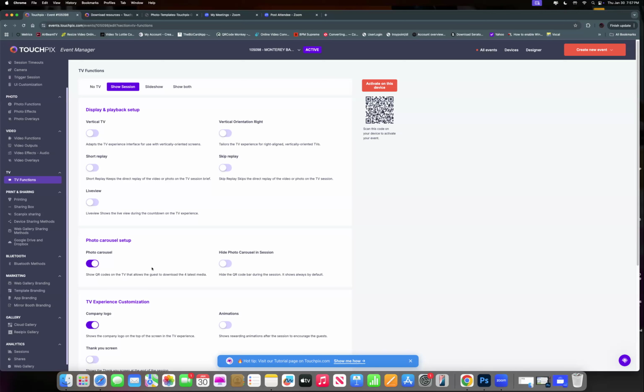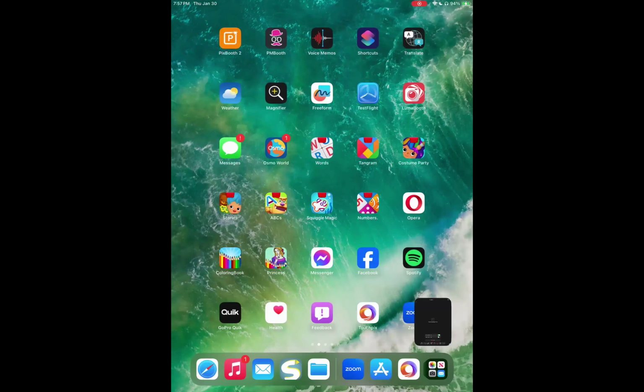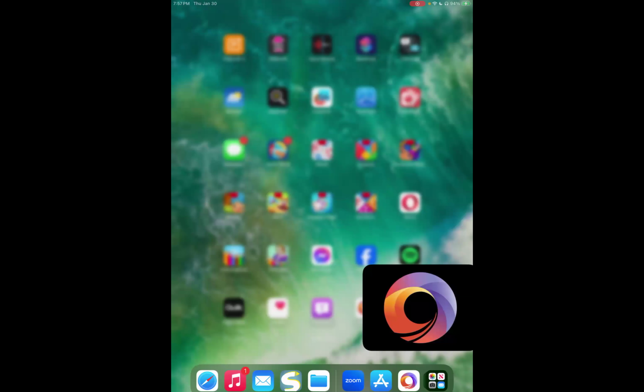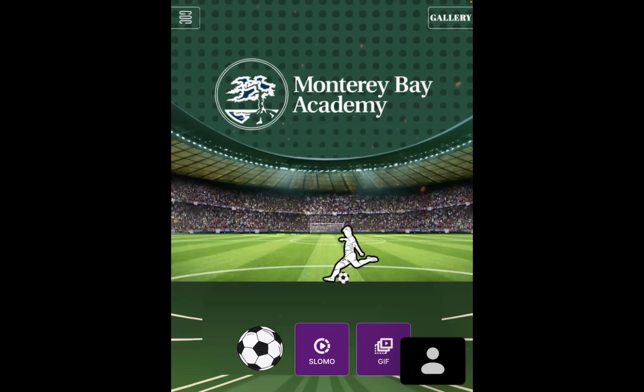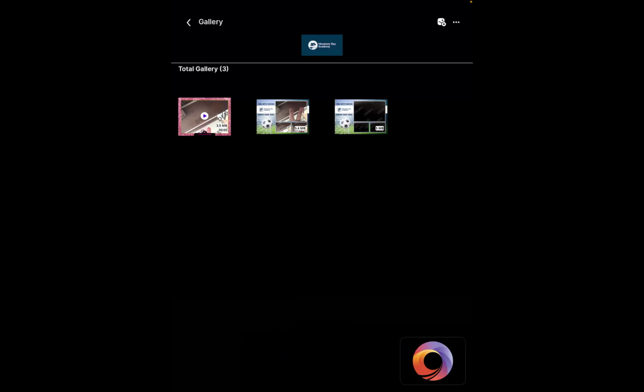So the process for the sharing station with the iPad, I'm going to go over it real quick here. Let's do this. I'm going to open Touchpix. It's the same process as before. If you are going to set up a sharing station, I'm going to hit the gallery tab on the top right hand side.